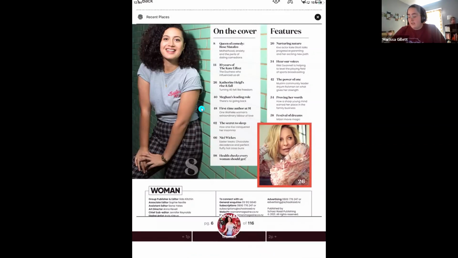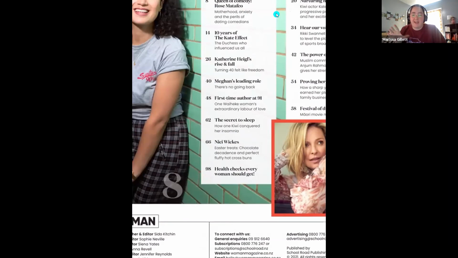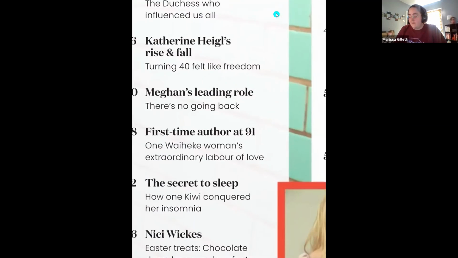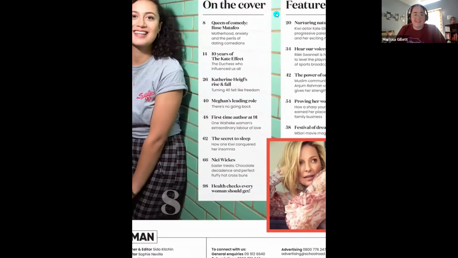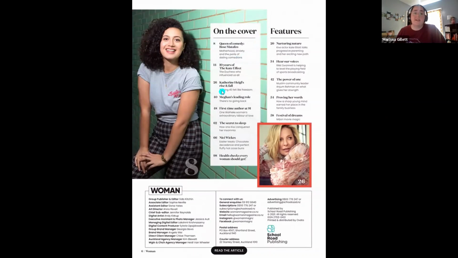I did want to point out, if you didn't want to read articles in that nice, easy, clean way, and you want to make it a little bit harder on yourself, you can also Zoom. This is going to require you to pinch in and out of the screen. And so it's just easier to use the read the article button there. But I wanted to point that out as an option for you.